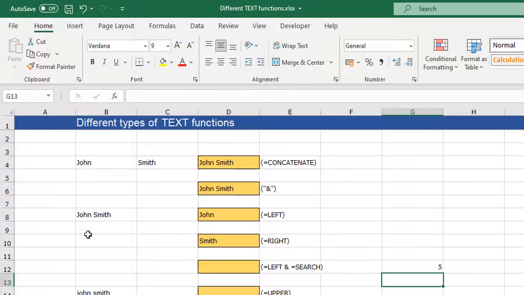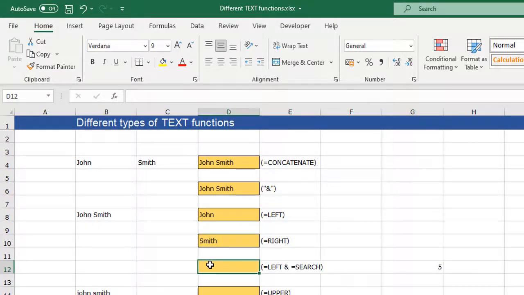Well, basically what we need is always the characters in front of the space, because that's the first name. So it's always the first 5 characters minus 1, because that's the text. The space itself is the 5th character, so we always need the space character minus 1.